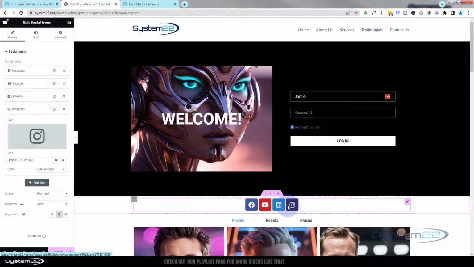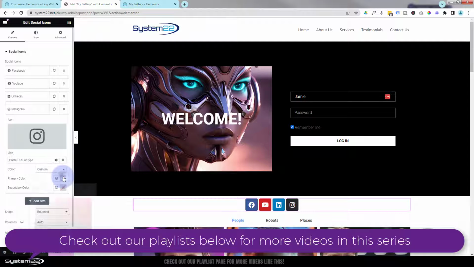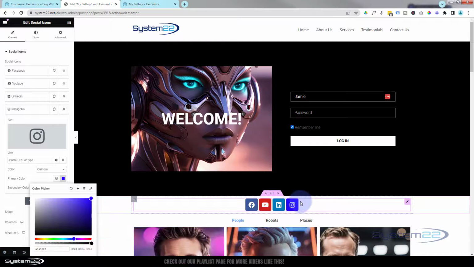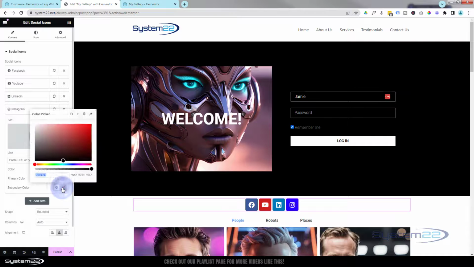By default, they will have the default social media colors there. You can make them any color you want though. To change the color, just down underneath, you can hit custom, choose the color that you want to put in there. Just use a blue. And we're working on the Instagram one. As you can see, it's turned it blue. And if you want to change the color of the actual icon itself, you can do it here. Turn it to black. I'm quite happy with mine being white though.